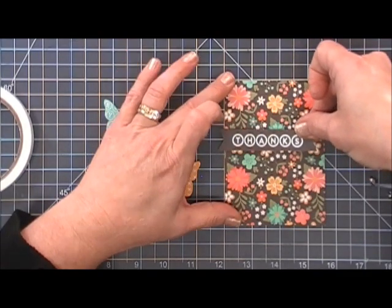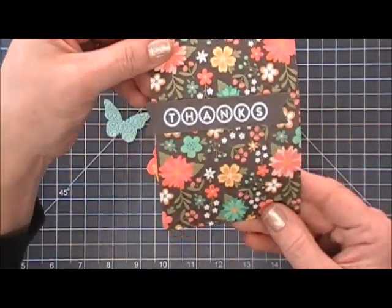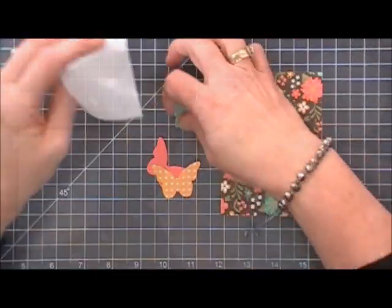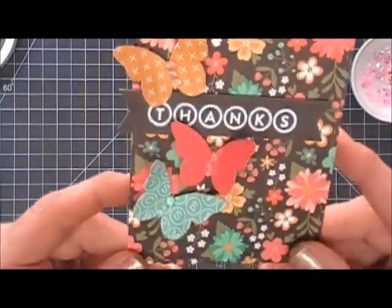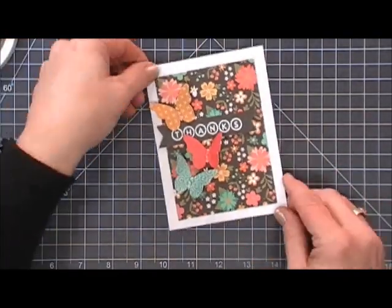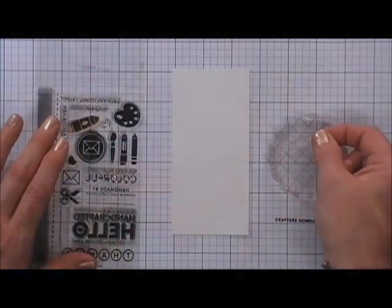And then I did use the clear Studio Calico, what are they? They're crystals. They're so pretty. And there's 3 different sizes of the clear. So I put them in the center of my butterflies. Now to keep those butterflies a little bit dimensional, I did add a little bit of foam tape right behind their wings. I placed that on a white card base, and that's it for that card.